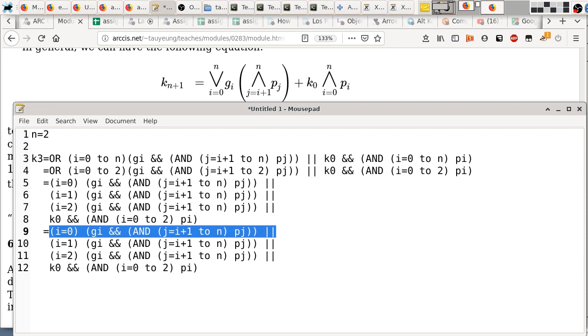I is a constant, isn't it? I is already fixed to a value of 0. So everywhere I see I, I just replace it with 0. Is that okay? I mean, I can just change this to 1 to n. And I don't need I anymore because I is just a constant. I have already substituted all the i's with a constant. Is that okay?